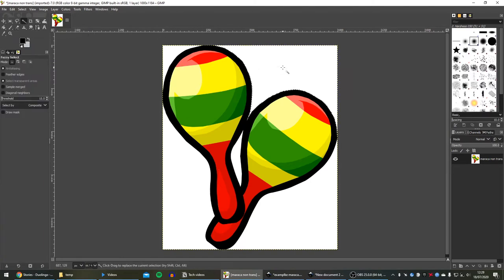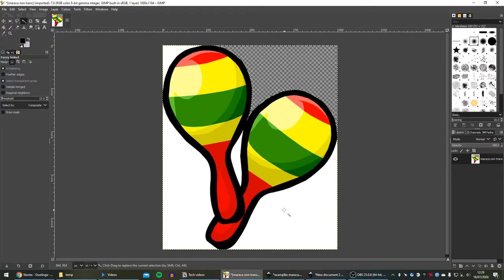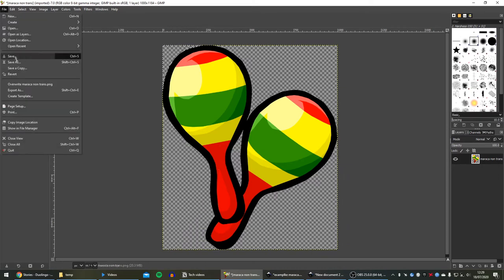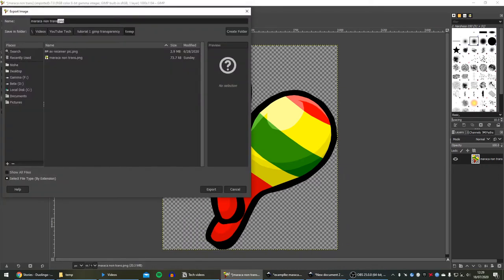What happens is when you click somewhere in the image, it will basically look around it, find all the pixels that are a similar color and select them too. And it's as easy as hitting delete after I've selected the white parts of the image. And you can see that was very quick, and what I can do now is export the image, maybe give it a different name, make sure you save it as a file format that supports transparency, for example PNG, and we have our results here.